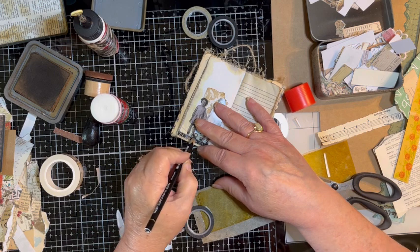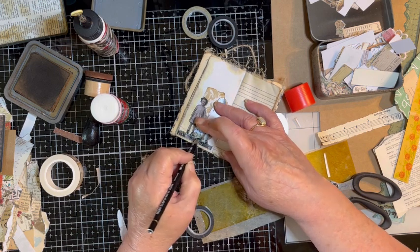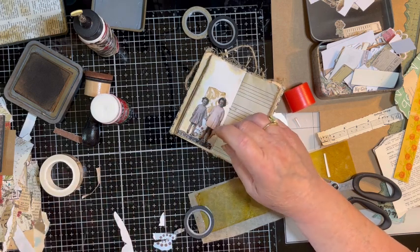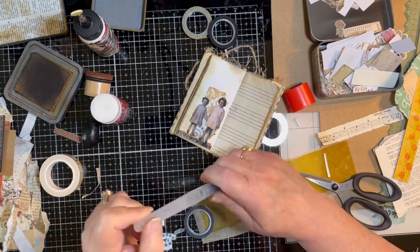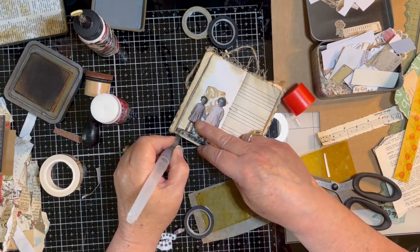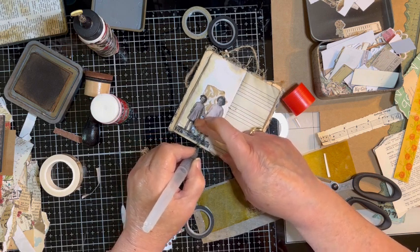I'm gonna use my Stabilo All and my water brush, just to kind of, since she was standing a little higher.